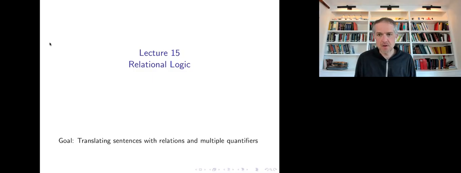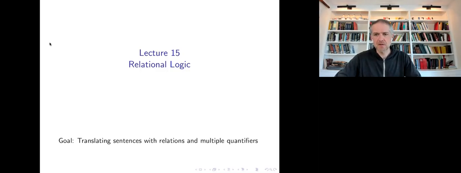It is true that the old logic, taught in European universities in the Middle Ages, was not symbolic, but they were able to talk about things like subjects, predicates, and even quantifiers. What they didn't have a good grip on was how to represent a relation between two things. So we'll start today by learning how to translate sentences in natural language that mention relations into symbolic form.